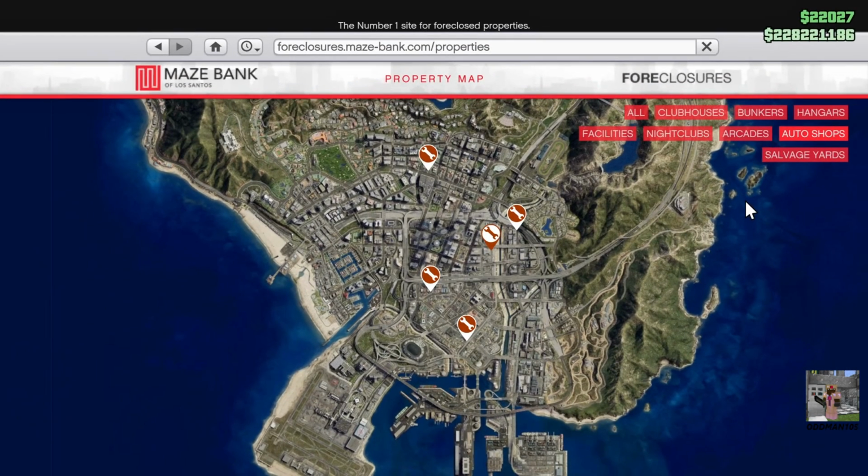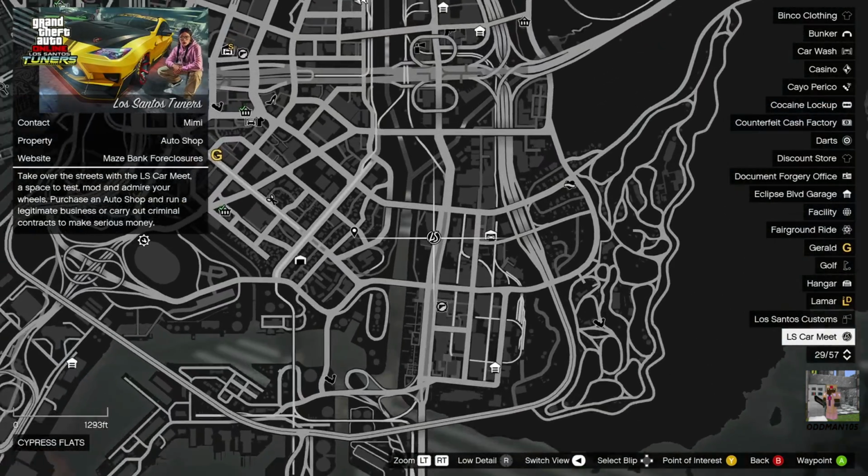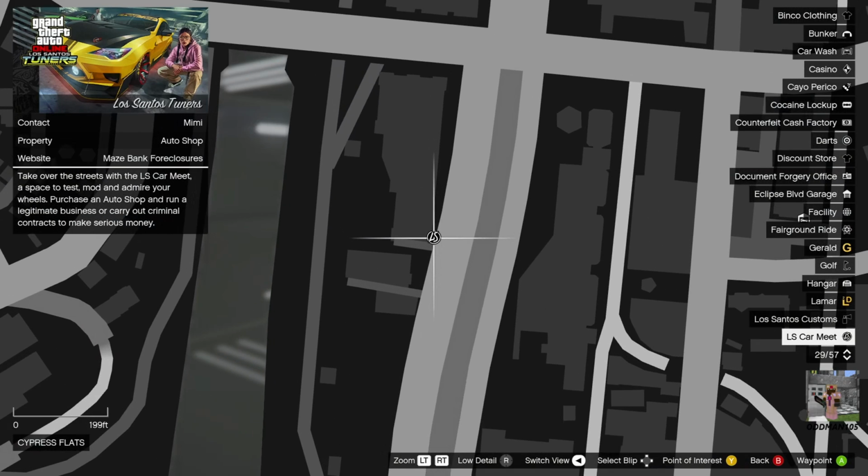Okay, so to begin, if you're a new player and you don't see the auto shops listed on Mesa Bank Foreclosure, this means that you haven't been to the LS Car Meet yet. So simply head over here to the LS Car Meet, located right here on the map, and you'll need to sit through the introductory cutscene, upon completion of which the auto shop properties will be made available for purchase on the Mesa Bank Foreclosure website.